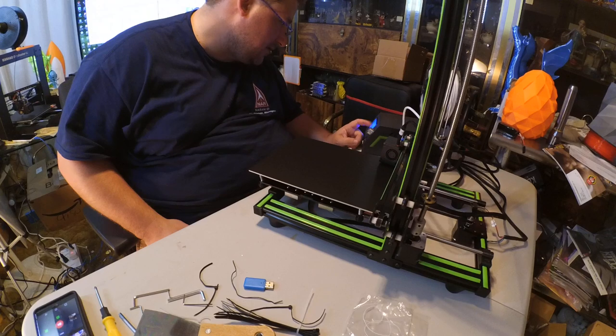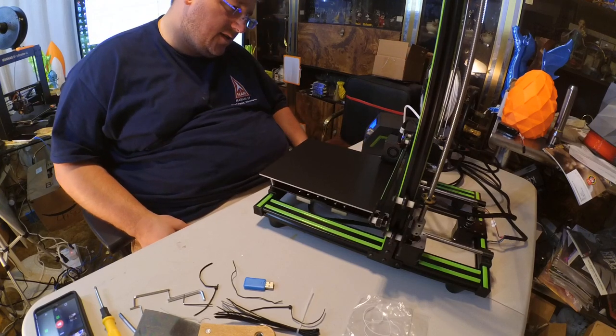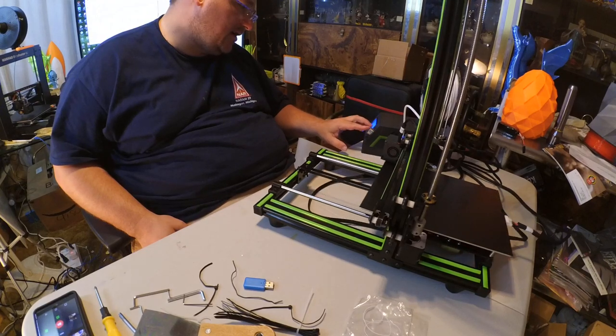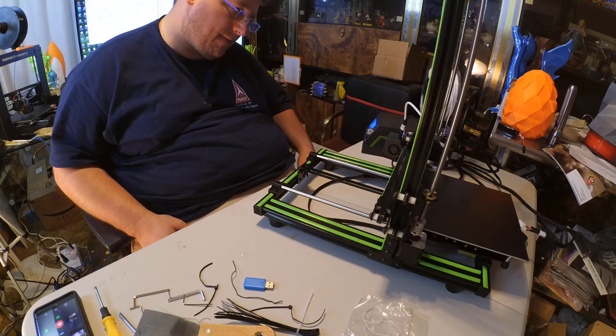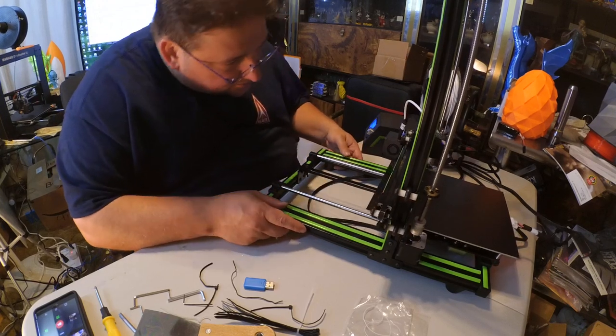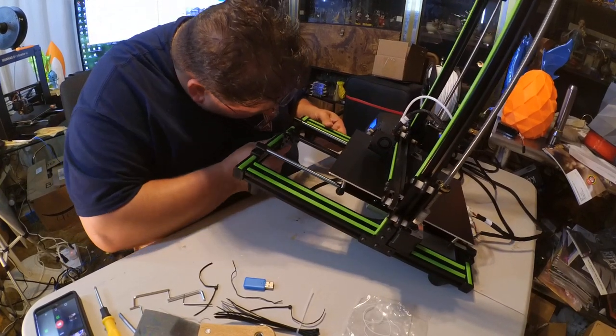Oh, yes. I can adjust the speed just by turning. So I'm going to turn my speed down to 40%. Let it finish doing its heating thing. Oh, adjust the speed down to 40% again. Looks like it resets once it loads. Now this thing's pretty rigid, so as long as you're careful, you can get away with manhandling this while it's running.